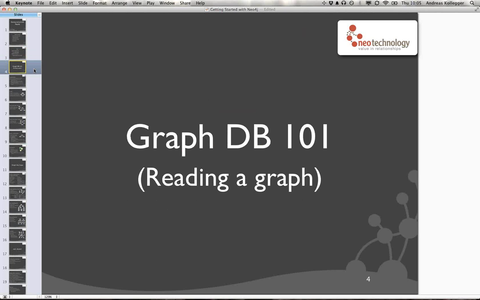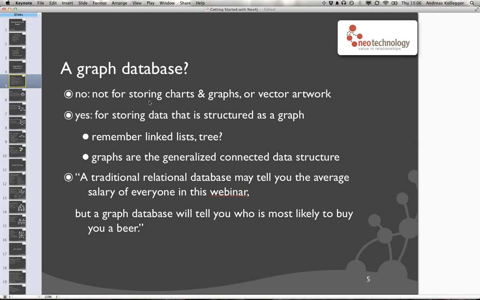Okay. With all of those preliminaries out of the way, we're going to get into doing Graph Database 101. This is going to be very elementary. I'm going to assume that you know nothing about graphs, and we're going to go through discussing what all the features of a graph are and what it actually means to use a graph.